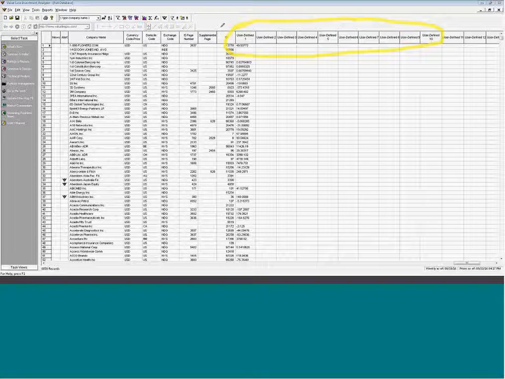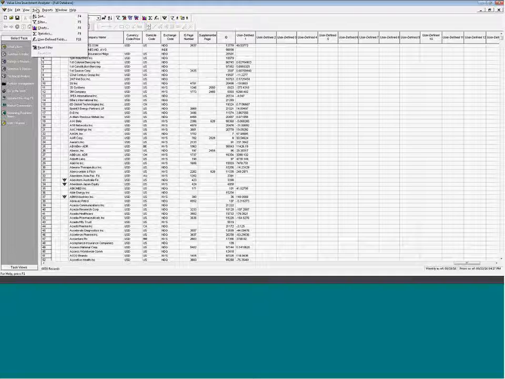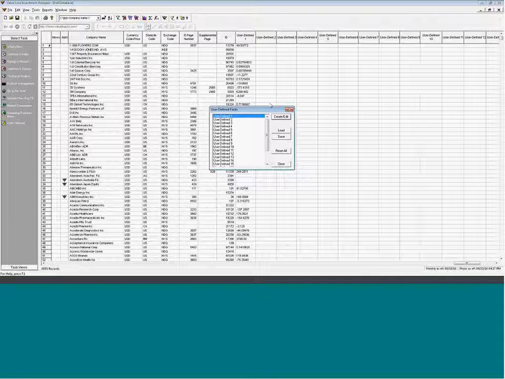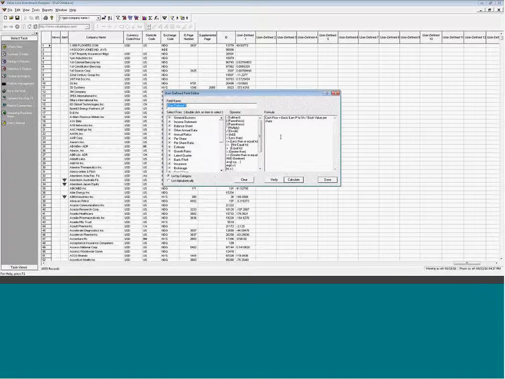You, the user, can define what that cell would be. Just like in an Excel application, you can do calculations based on any of the fields we have. So if I come under Tools and to User-Defined Fields, and I want to start my first one, click on it, or you can click on Create and Edit, and then you can write a formula based on any of the categories that you see here.